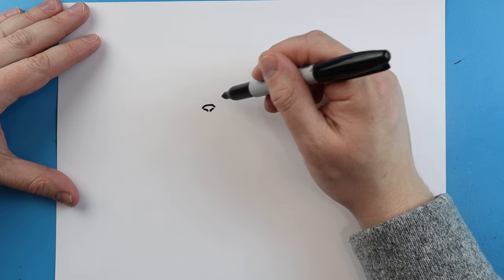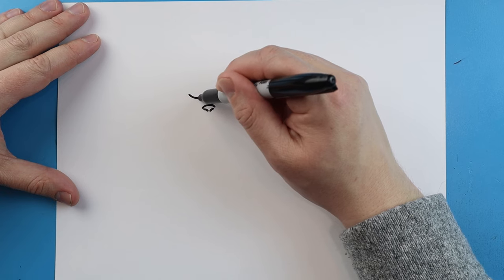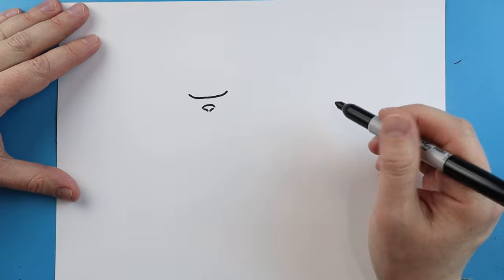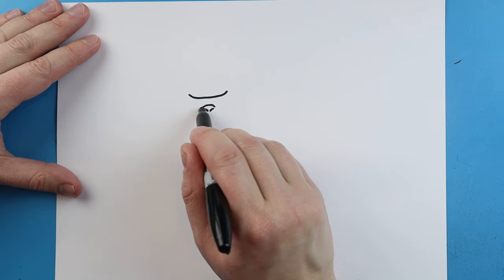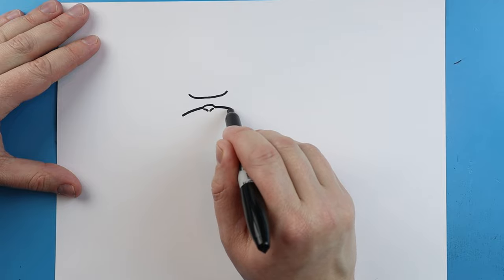Now, right above here, we're going to make like his eyebrow. So I'm going to start here, and we're going to draw a line. It's just going to kind of go down. It's going to go over and then up. Now, right over here, we're going to draw a line that's going to come out, and then we're going to make another line over here that's going to come out.